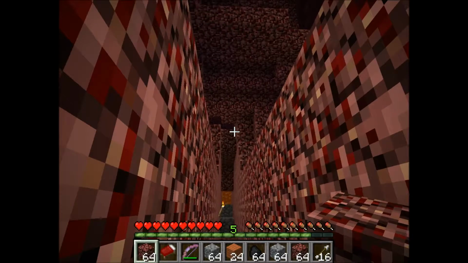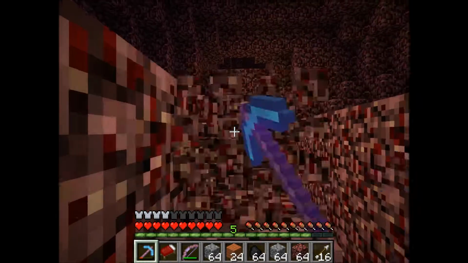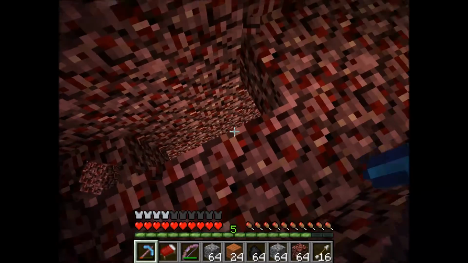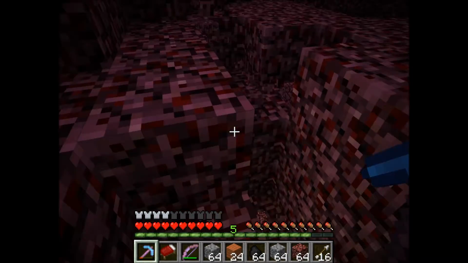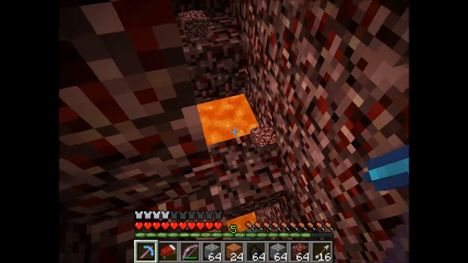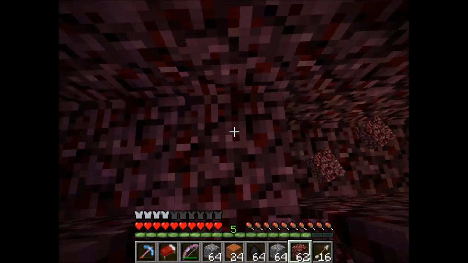What the heck, there's lava up here? Oh my god, I can't believe this crap. I just have the worst luck in the world, I swear, with lava. Find out where the lava is coming from. It must be a single source block. There it is, stupid lava. Go away now. Man, I swear, I freaking hate lava. I have no luck when it comes to lava.